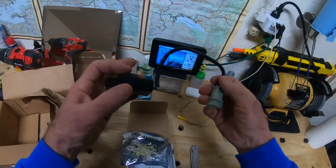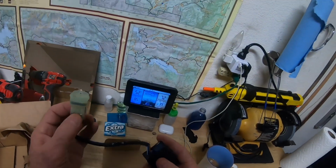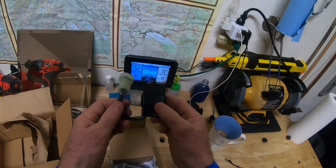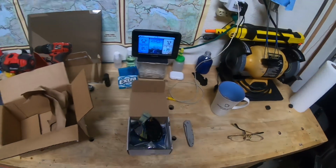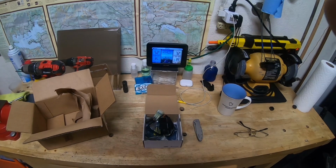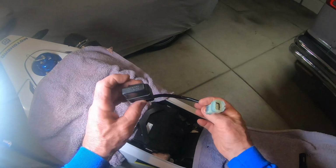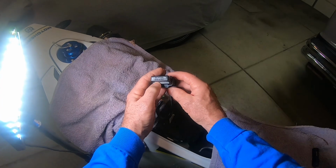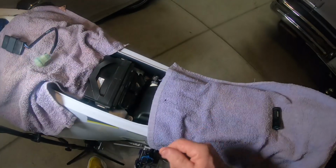Here's the dongle right here. Simple. This is going to plug into the diagnostic port of your 701, and that's located under the seat. So we're going to be doing that and showing you a little bit of an install today. Okay, here we are. Here's the dongle. Made in Italy. Well, there it is. We're going to be installing that right now.